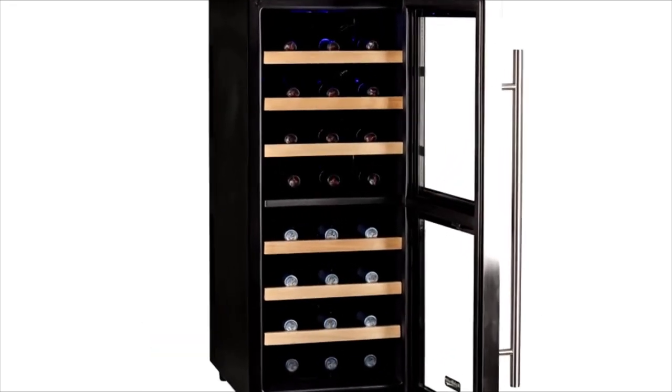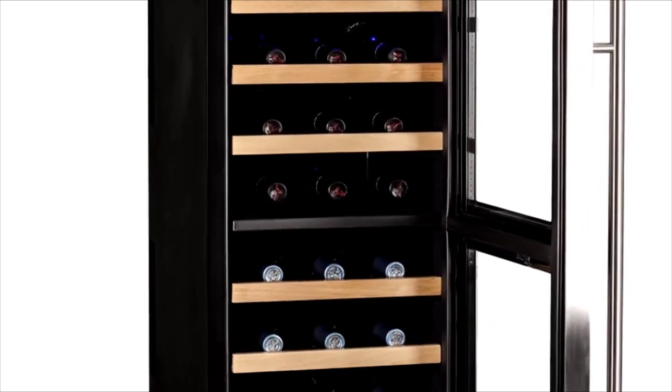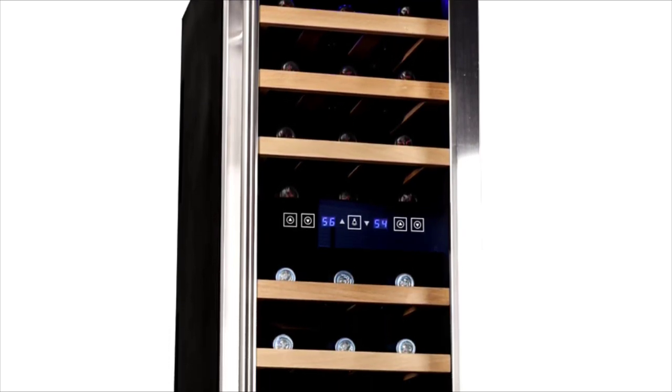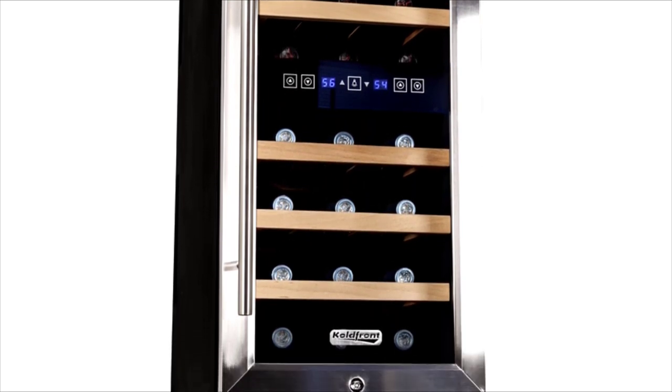Inside, each temperature zone has 3 slide-out wooden shelves and soft LED lighting. This wine refrigerator uses thermoelectric cooling to keep your wine chilled. Thermoelectric cooling is vibration-free, energy-efficient, and quiet. Finally, this is a freestanding wine refrigerator, so be sure to leave 2 to 3 inches of ventilation space on each side and the top, as well as 3 to 4 inches in the rear.